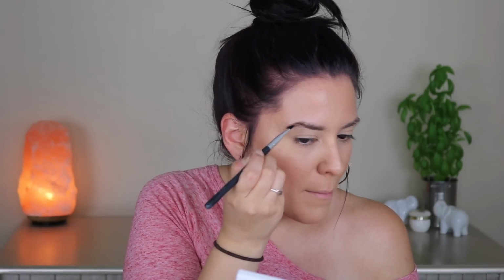Looks pretty accurate, so let's just go ahead and pick up a pointed brush, dip into it, and let's fill in the brows. One thing I like about pomades is that they're really easy to work with and they will actually hold your brows in place. So I really like that. It's like a brow filler and a wax all in one. And this one is actually smoothing out so effortlessly. And the color is pretty spot on for me.